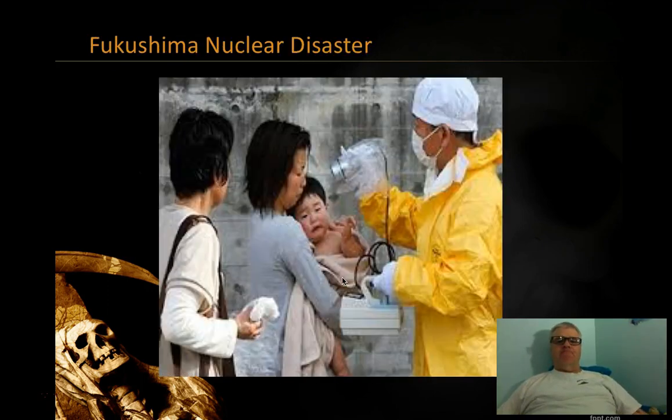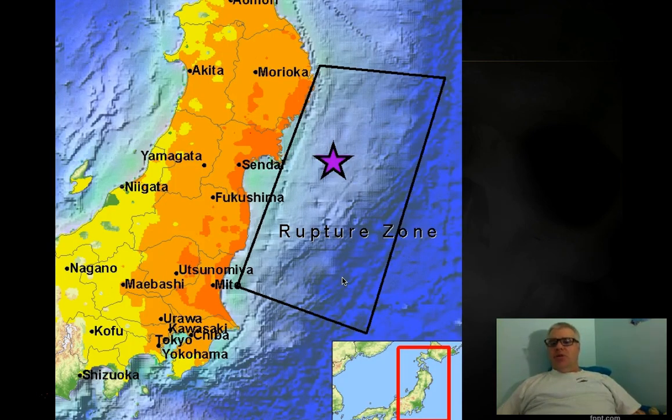But that video kind of gets into some of that history there. Now, the more recent nuclear disaster from a nuclear plant is the Fukushima disaster. And in Fukushima, what happened is this reactor was just operating as normal, but there was a very large earthquake that ruptured this whole area of the Pacific offshore from Japan.